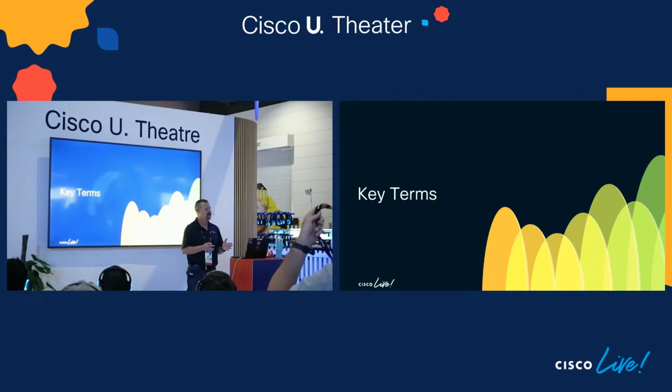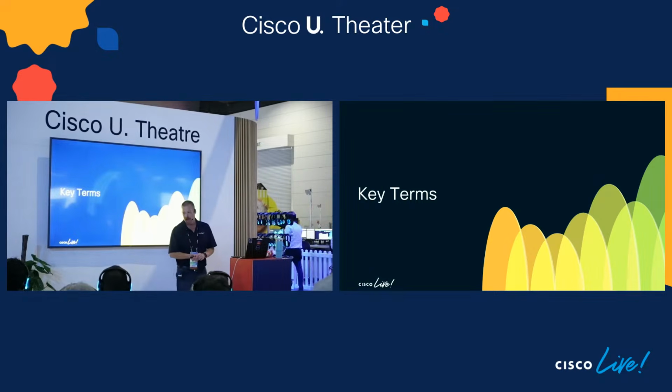So let's talk about things you need to know. And I wish that I would have known these things before I started with Ansible. Before I came to Cisco, I was on the customer side, I was a senior architect. And back when I got into automation using Ansible, probably around 2015, I did my best to figure it out. So let's talk about what I wish that I would have known.